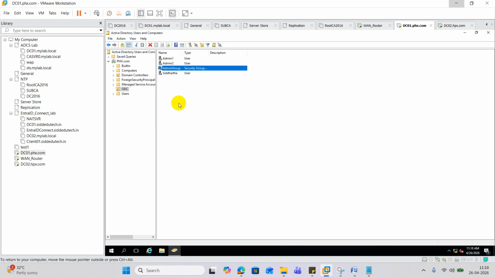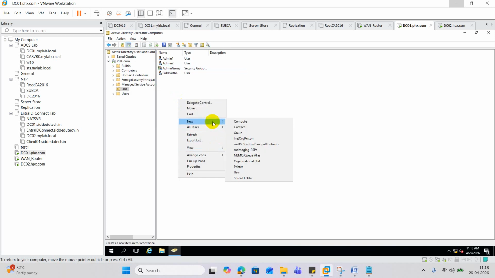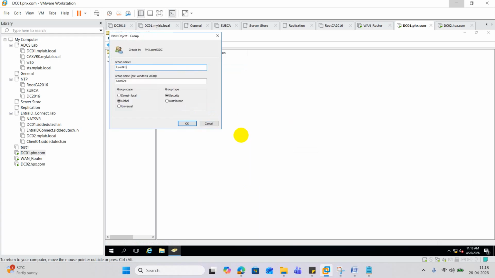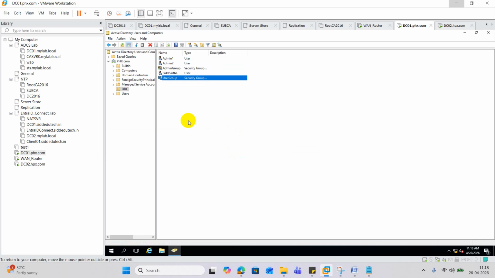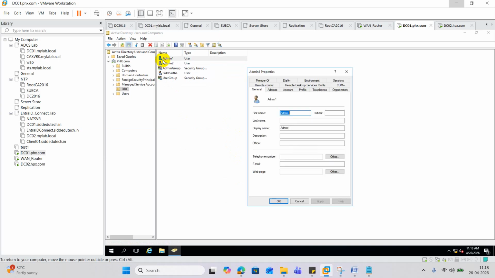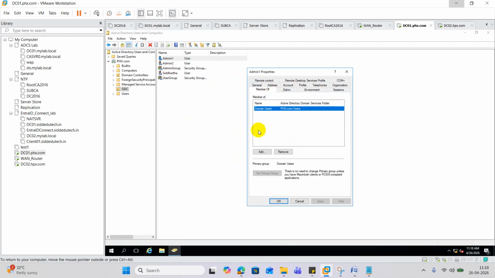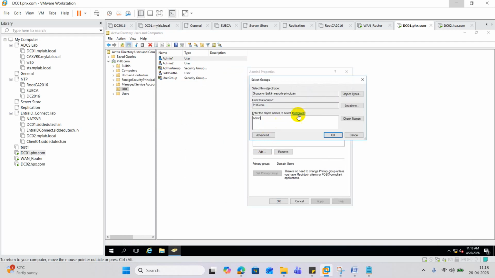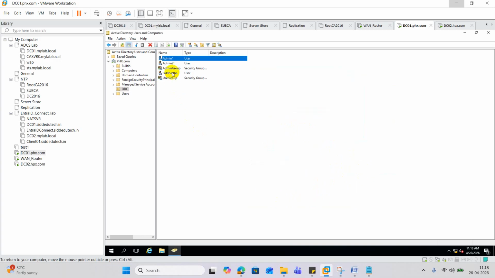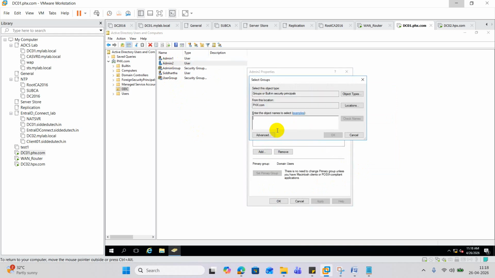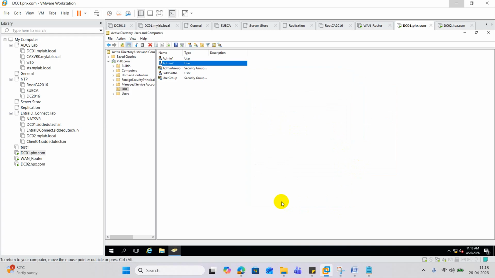Admin group, user group. Okay, right? Now admin1 is a member of the admin group, and user1 and admin2 are members of the user group. Right, fine.